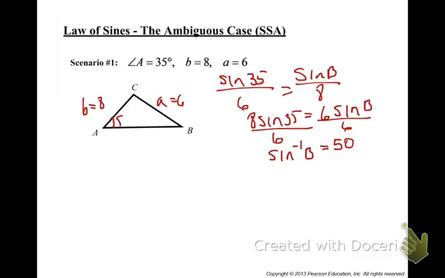All right, so then we talk about how on the unit circle, if we're working with sine, sine is your y value, and your y value is the same when it's reflected over into quadrant 2, right? Because if you had a value of 1/2 for y in the first quadrant, it would also be a positive 1/2 in the second quadrant, right? So when we are working with these, we have to find those two values.